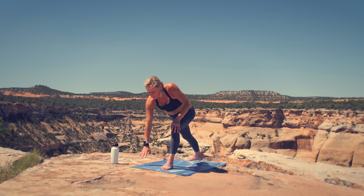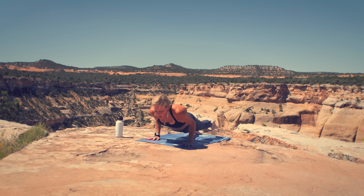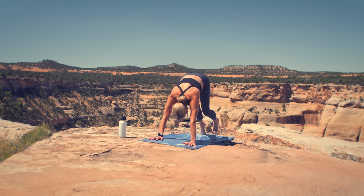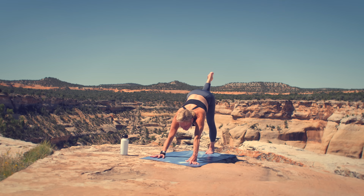Peel your back heel up off the floor, plant your hands, step back, high plank pose, lower chaturanga, upward facing dog, and downward facing dog. All right, let's flow breath to movement. Lift your right leg high. Step forward, low lunge.